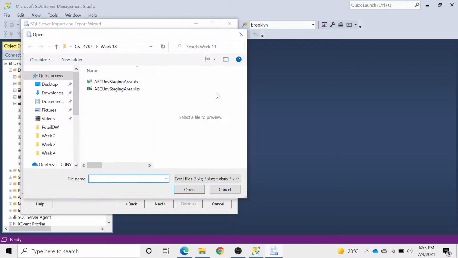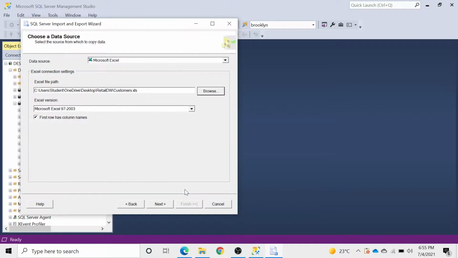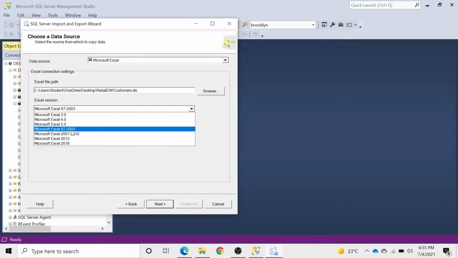So we are going to choose first Microsoft Excel, then we browse to where it is. So we choose desktop, then DW, then we first choose customers, then open, and in the Excel version you are going to choose 97-2003, because the other versions are not going to work. So you must choose 97-2003, then click next.